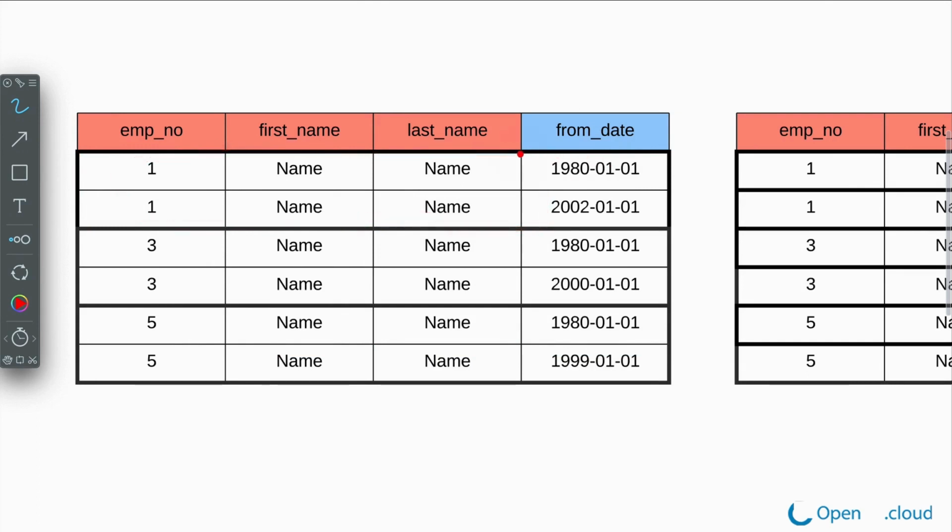And then what we can see is that our from date actually has multiple values: 1990, 2002, etc. So when we get the from date out of this, we can use max. What we end up doing here is determining the maximum of from date. And so when we do this, what we're basically going to get is this value.